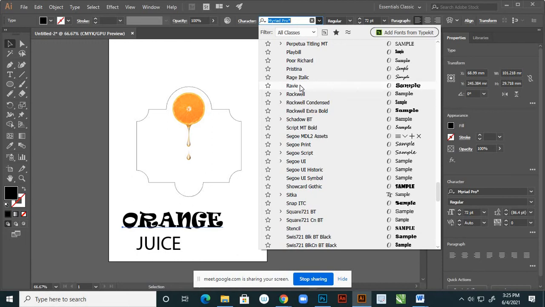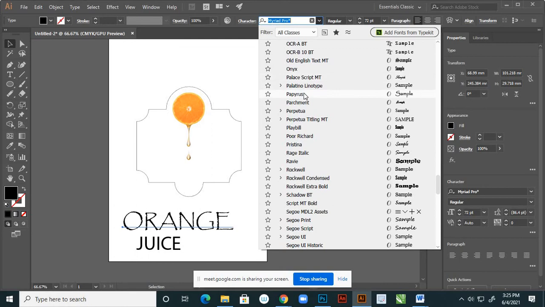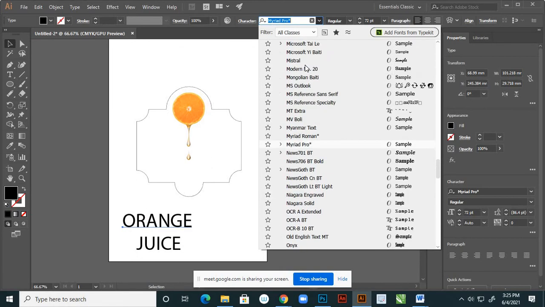So what is this? Ravi, but it is not good, right? Orange, something is right. Mistral, right? Okay, I'm using this. Otherwise, what is this? Orange. The readability between this and this, which one is better? Yeah, we are taking this, the Mistral font, right?